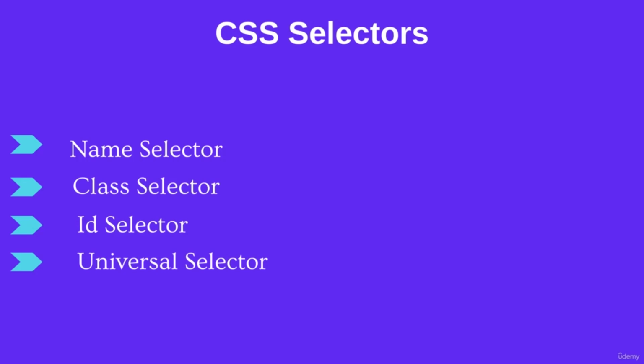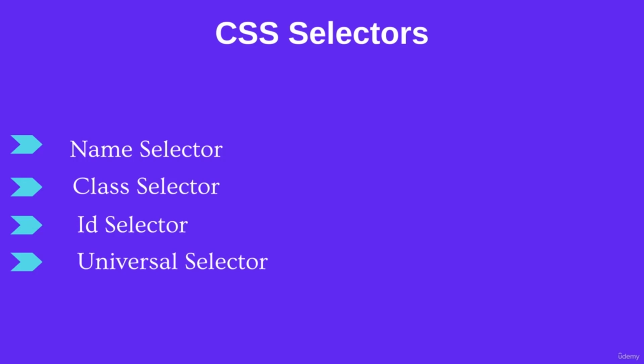Now second is the class selector, where I will put a dot as a class selector, and that particular class of CSS will contain some list of styles. When on a document I want to apply that particular set of styles to a particular element, I will use the class attribute by passing the class name. So whatever styles I have passed in that particular class selector will all be applied on that particular segment.